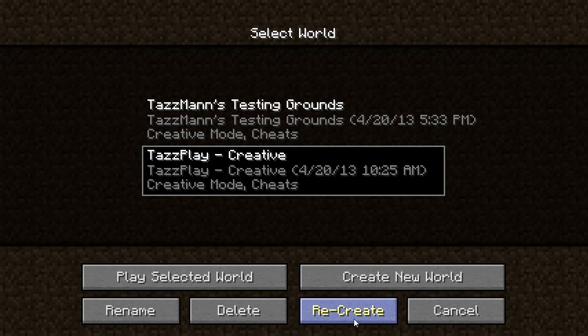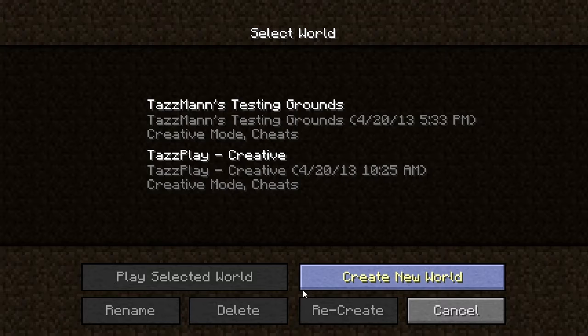If we click rename, we can rename this. Now it's important to note it's not renaming the actual folder, it's only renaming our world's name. So if I rename this to, say, Tasman's Awesome Creative World, and then I went into the .minecraft folder and went into the saves folder, I would not find one that says Tasman's Awesome Creative World. I would still see TazPlay-Creative, so it might throw you off. That's part of the reason I think that they gave you what your name is and what the folder name is, so that if it has to change anything, you can find it. Okay, so we can rename it, and you just simply type it in, click rename, and you're done.